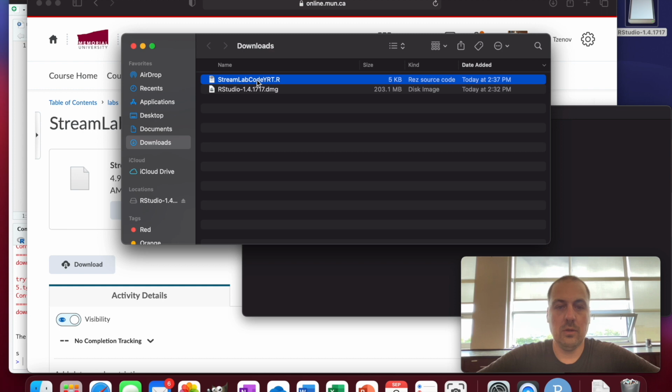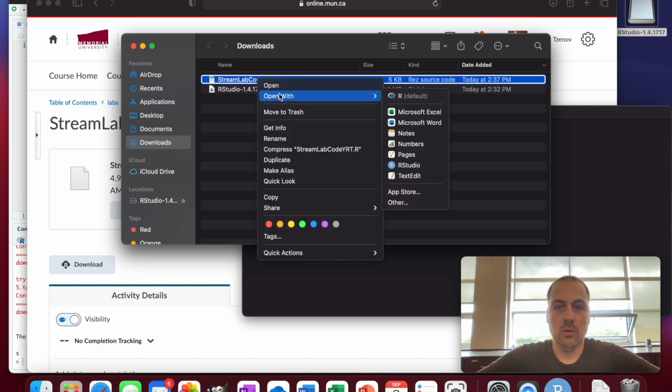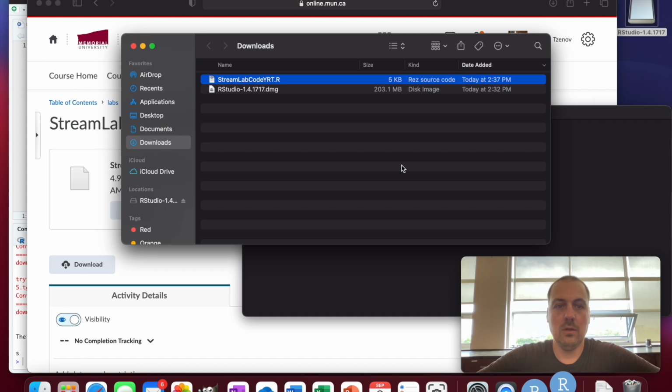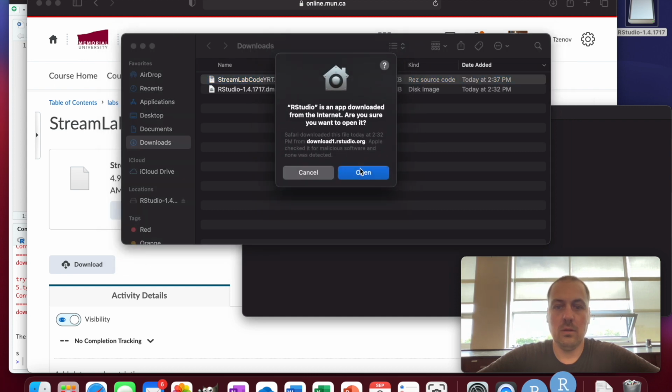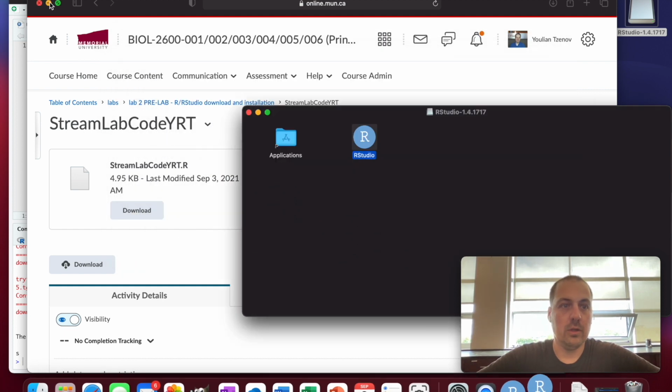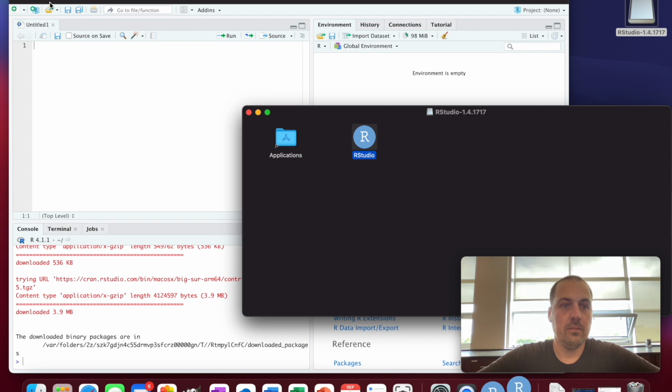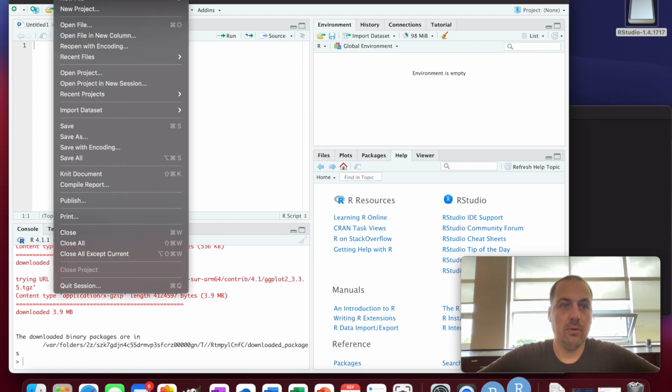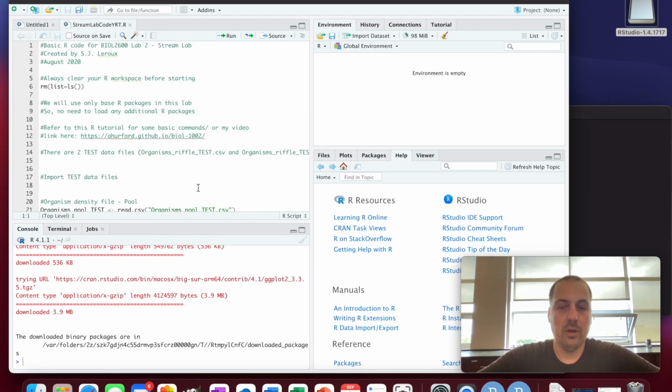I'm going to double click and go open with, the default is R. You don't actually want to use R. We're going to stick to RStudio. So select RStudio. Alternatively, if you already have RStudio open, you can just go File and find it that way.